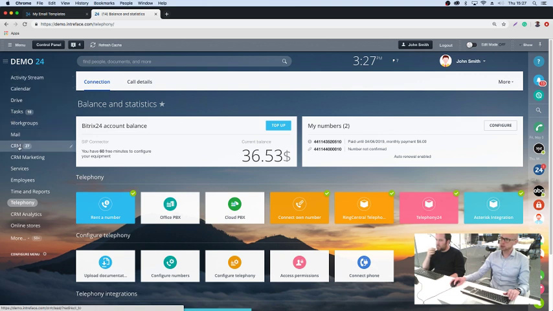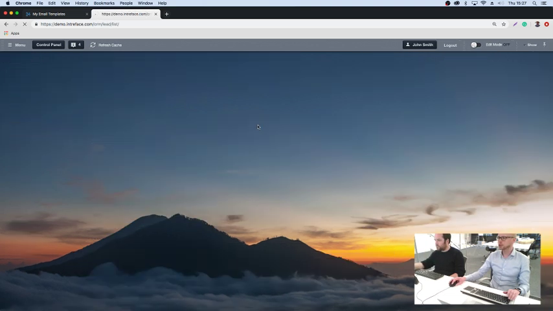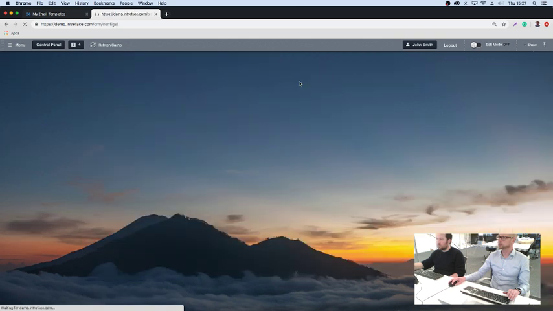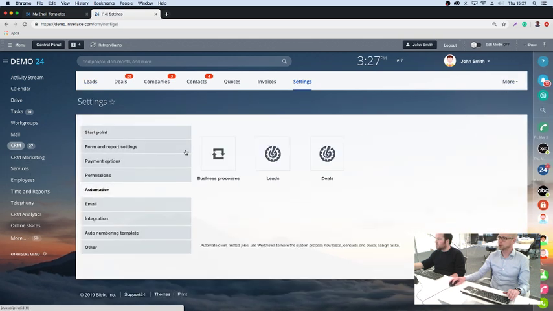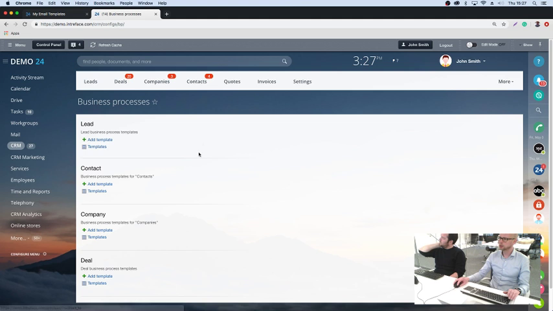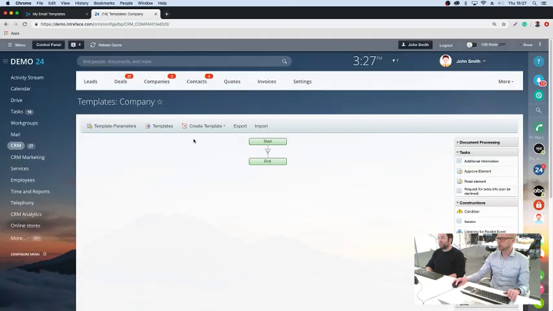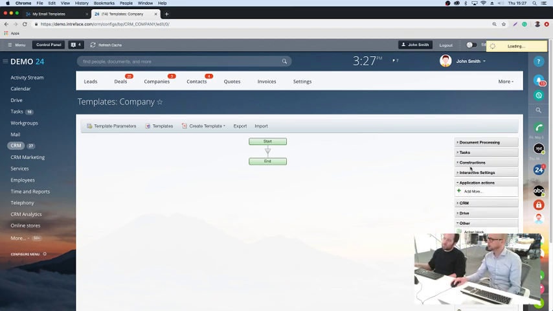So if we go into, say, business processes inside the CRM, settings, automation and business processes, and we go and add a template in here. You can run a business process here on a company record, either automatically or manually, and you can post a message to the activity stream.